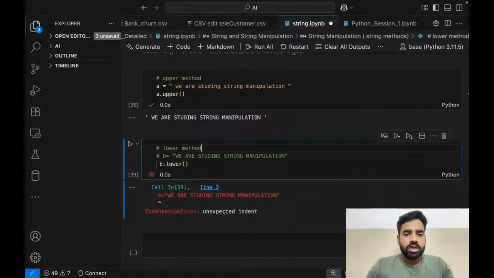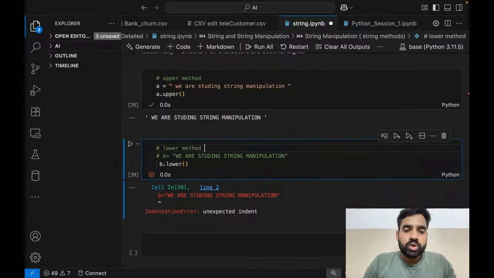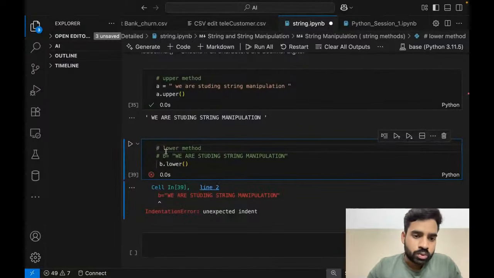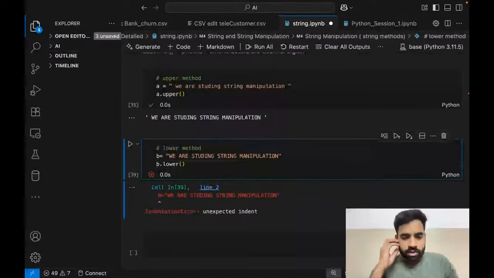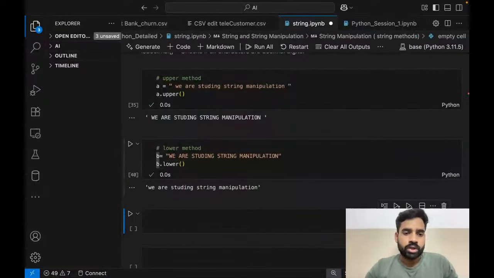You have to follow the rules of Python: whatever code you write, each thing has a defined starting location. Whenever you define a variable, it should start from the start point, with no space before it. If you put any space before the variable, it will give you an error, just like here, it has shown an indentation error. Now I have removed the space, so there will be no error. Now you can see all the characters of the string have been converted into lowercase.